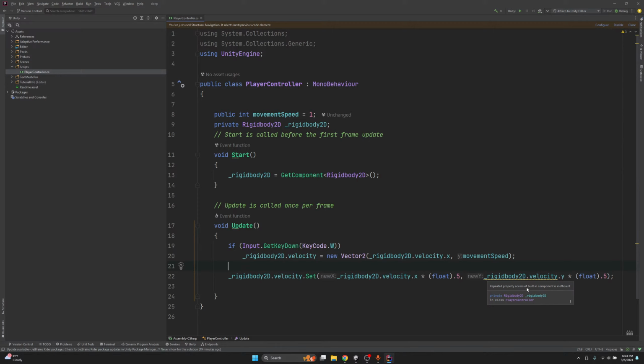Repeated access of built-in component is inefficient. What do you want me to do then?